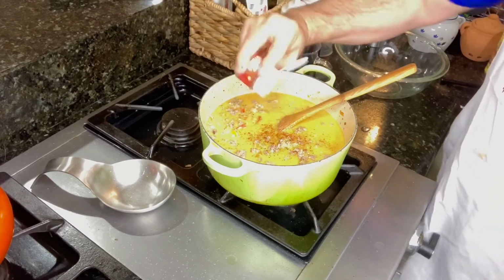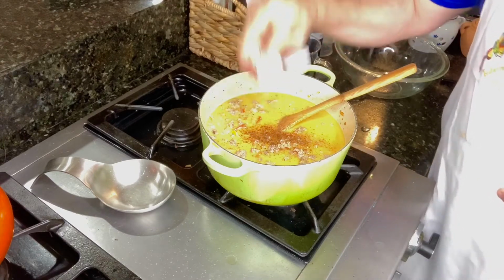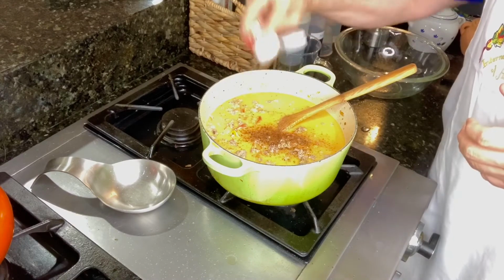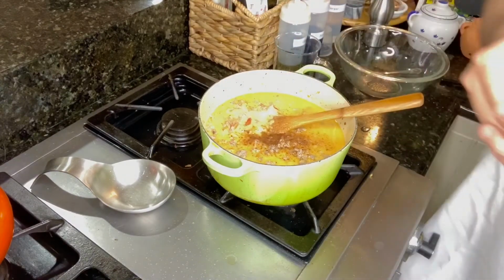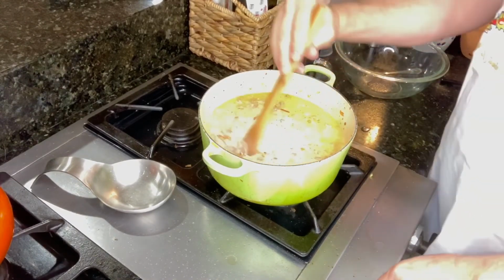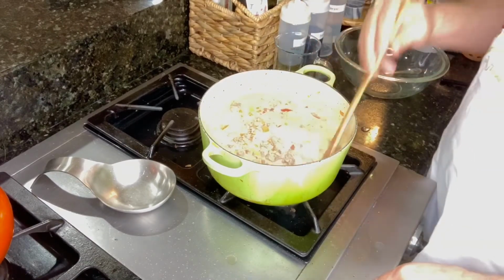How much? Maybe a teaspoon. If you're doing a little bit more, maybe 2 teaspoons. It adds a little magic to it. I've tried cinnamon as well. The only thing, again, the cinnamon kind of changes the flavor a little.